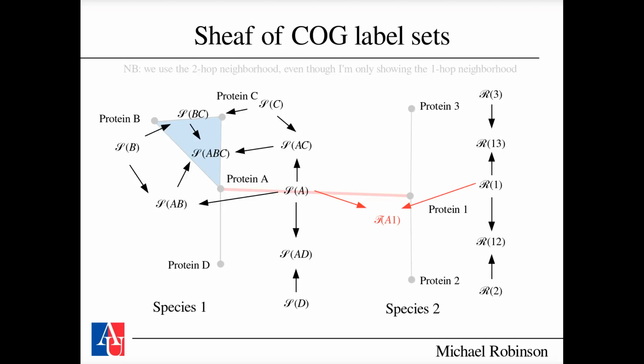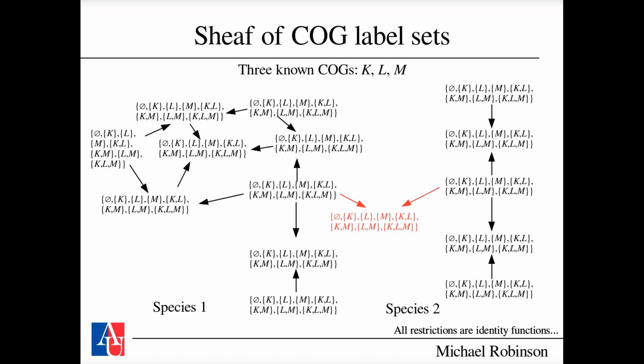Okay, so how does this work? Well, if I'm going to build a sheaf, it's got to be something of this form. It's got to have this kind of diagram. So the sheaf has to have a bunch of stalks and a bunch of restrictions, and it has to be of this shape. But I need to tell you now what those are. The most obvious way that comes to mind is to list all the possible COGs that might be there and all the possible sets of COGs at every stalk. So at every protein, the possible COGs that are in play. I'm going to let all the restriction maps be identity functions. We could use something more sophisticated, but this appears to work algorithmically.